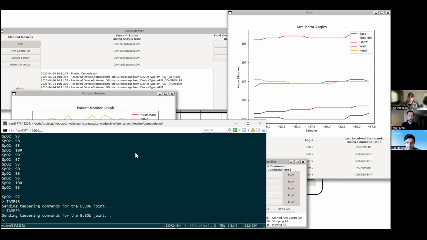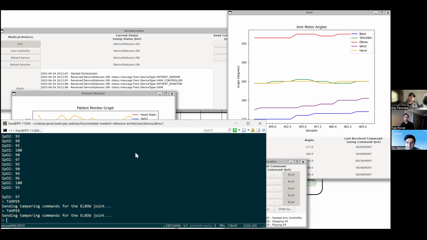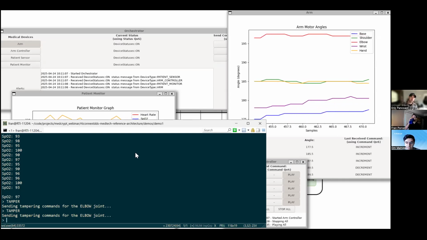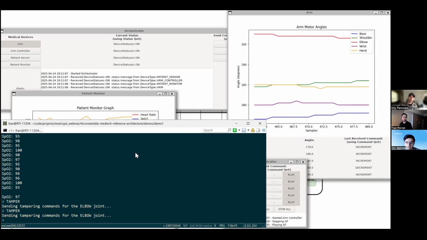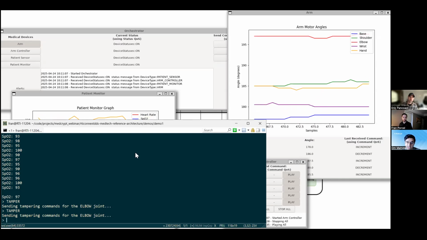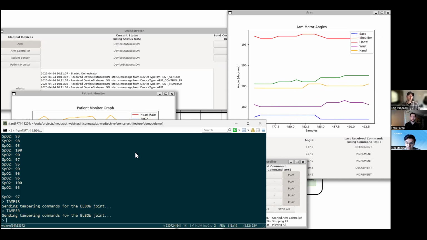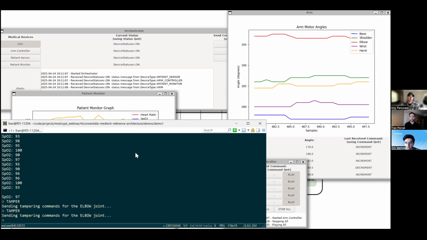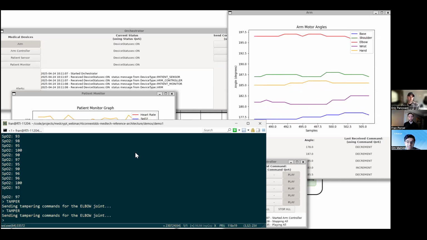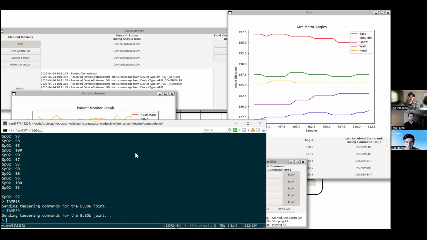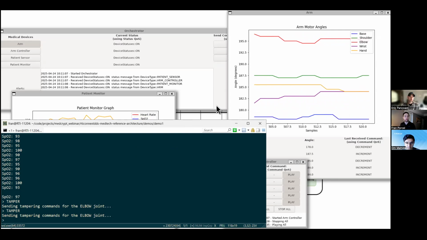Anything you guys, or Eric, wanted to comment here? I mean, this is basically, right, because the data is in plain text and there's no security controls turned on, anyone can come in and just get on the network, start basically intercepting the packets, collecting patient data, and then even be able to tamper with the controls of the device because, right, there's no authorization, there's no security checks in place. I guess the question is like, how does one, right, turn on those security checks? Yeah, exactly. And that's what we're going to look into now.